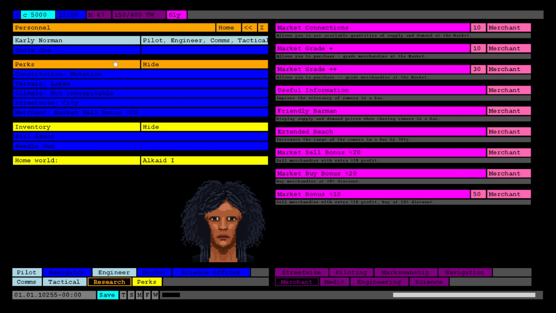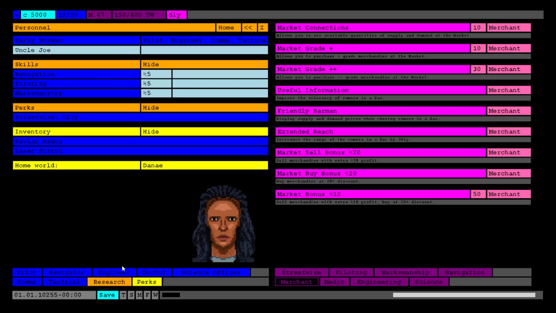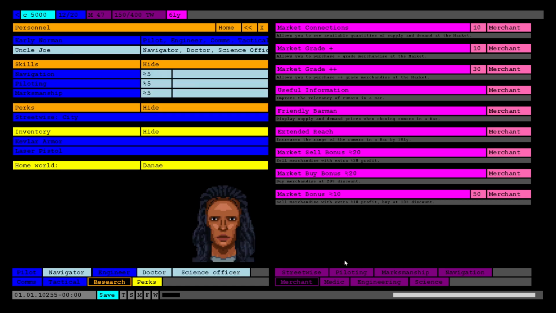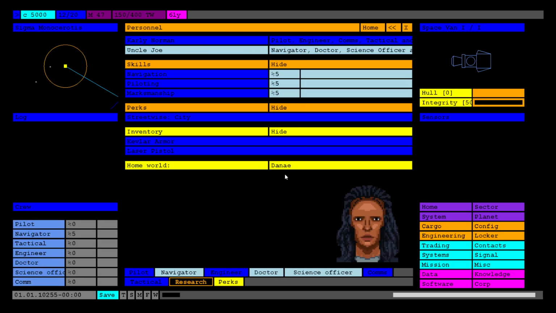Okay, so I'll do the same for Uncle Joe, so he can be navigator, doctor, and science officer, and I also press this research button. So we have our assignments fixed, and now we can go to this central window, the central screen option.